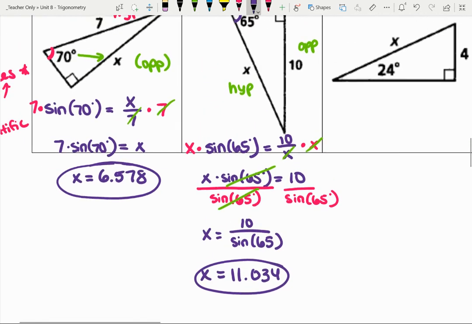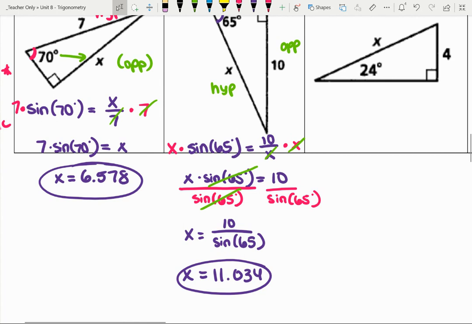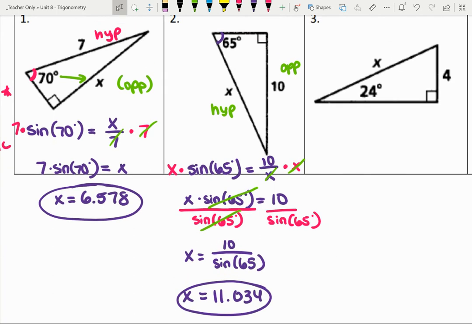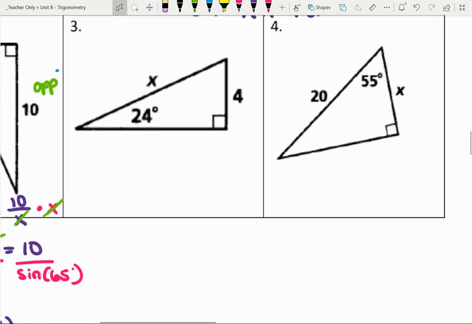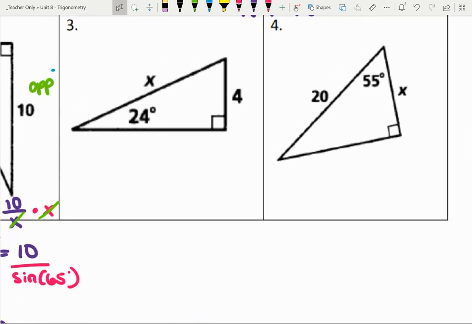So being really precise here, just because we really want x in the numerator doesn't mean that that's always how it's going to be set up. So pay close attention to those relationships, and I find it really helpful to actually label, as I've done here, which side is the opposite, which side is the hypotenuse. Okay, we've got 2 more examples together, and then you are practicing on your own. You're doing a great job.